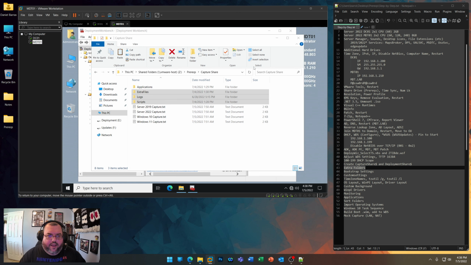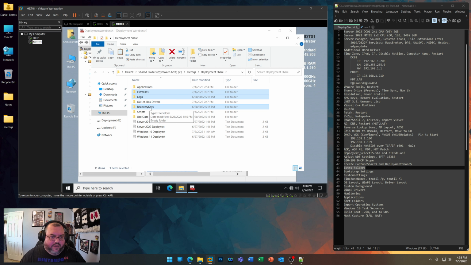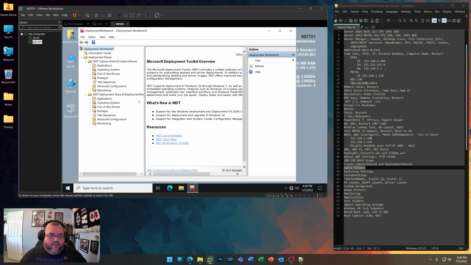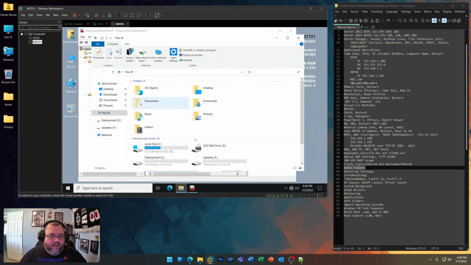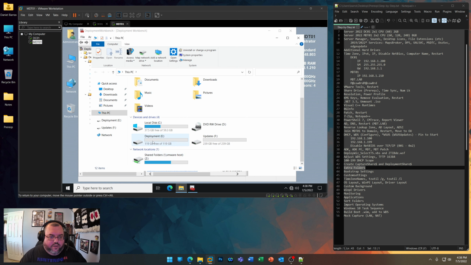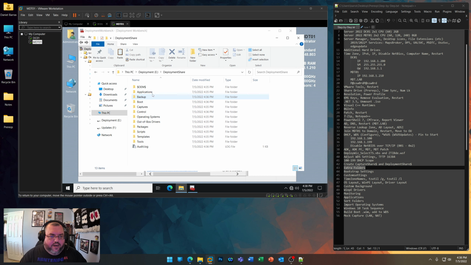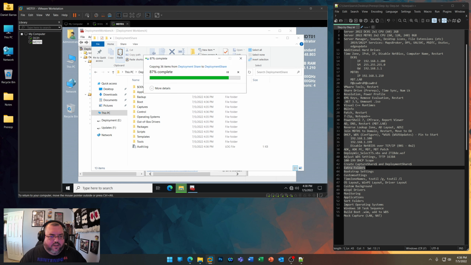And now I'm going to go to my deployment share and I'm going to have a logs, extra files. I'm going to have recovery keys folder, which is empty as well, the scripts, and then user data, which is empty. Okay. And I'll show you what's inside the scripts folder of that.